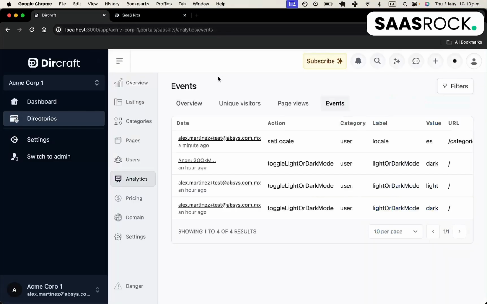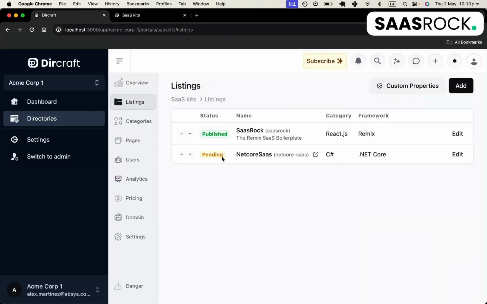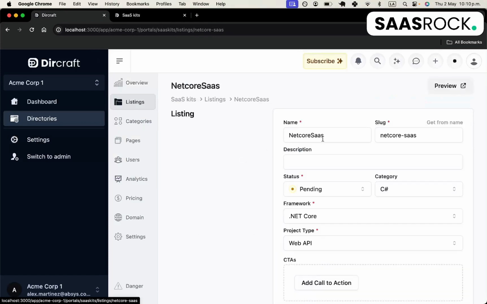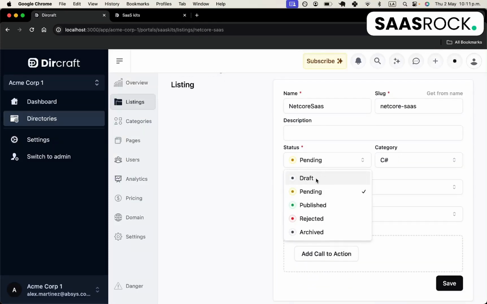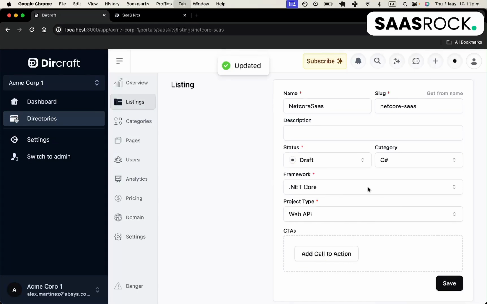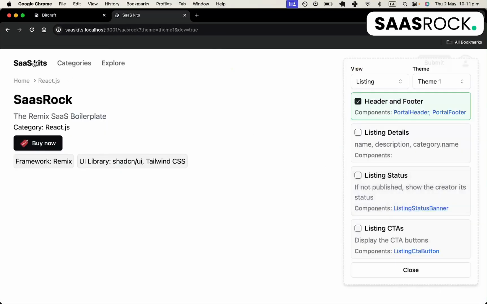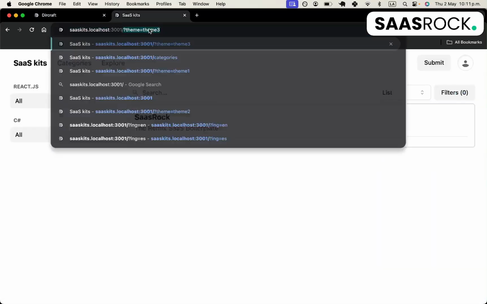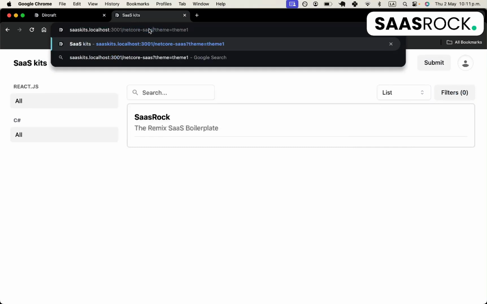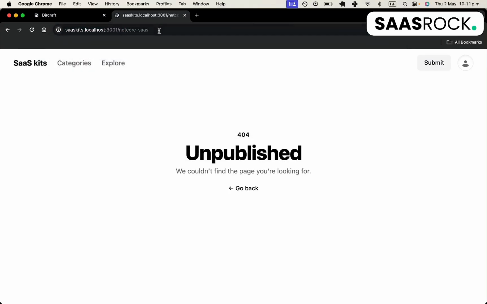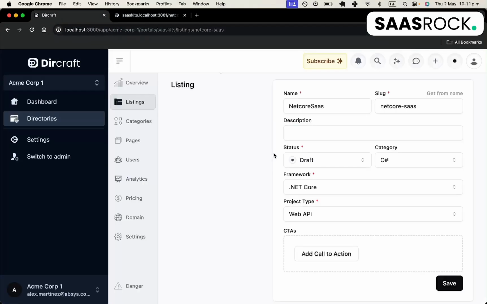But let's try with some listings that have another not published status, like this one. And the status that I'm going to support is like draft. So this, if I go to the log network SaaS, it says unpublished.